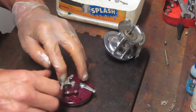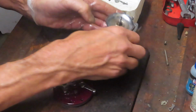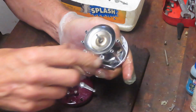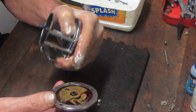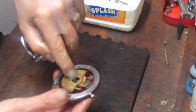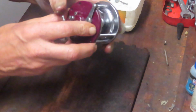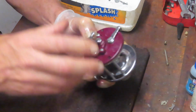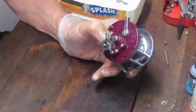Okay, I'll put the star adjuster on. I don't put the handle on at this part because it gets in the way of doing the reassembly here. And what we'll do is we want to make sure that our gear is in the pre-spool position, so it's pulled in, so that when you go to assemble, it's a little bit easier to square up the reel. And then we're going to take the long screws and get one started in each side.